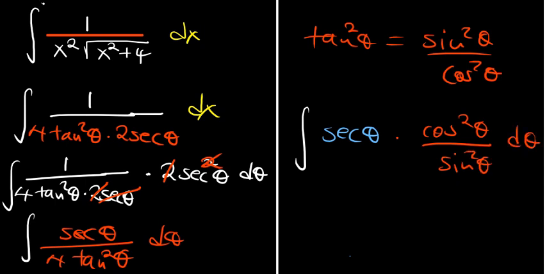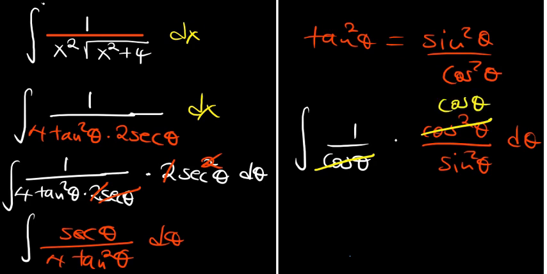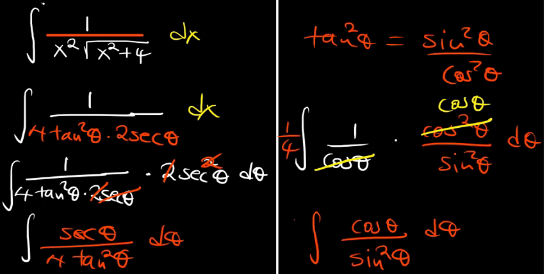With respect to theta. Now if you look at secant of theta, secant of theta is the same as 1 over what? 1 over cosine of theta. So at that point you see that one of these is going to cancel, so that we just remain with cosine of theta here. So what are we remaining with now? We're remaining with the integral of cosine of theta, and then on the bottom we just have sine squared of theta, and then we have d theta there. Let's not forget about the 4 which is there, so we can just put it outside of the integral so that it can continue being outside there.